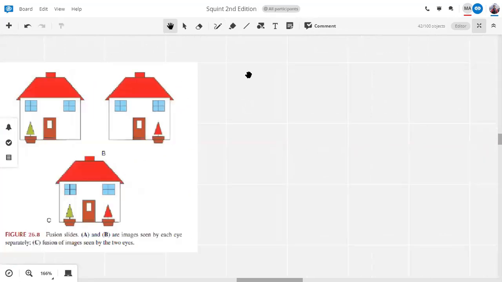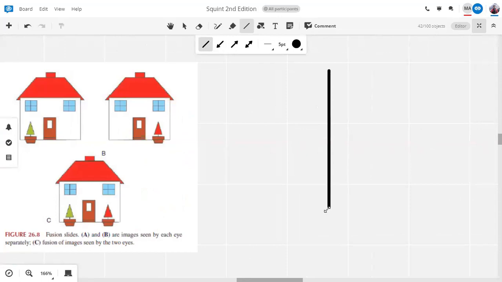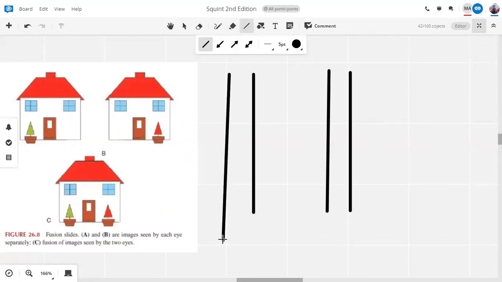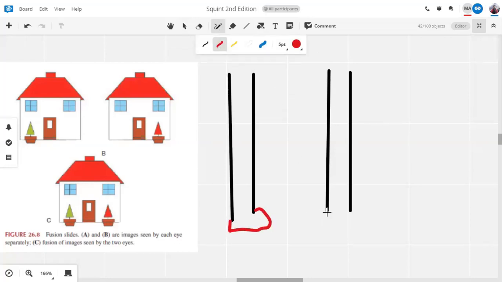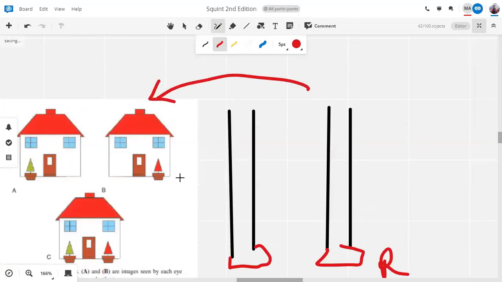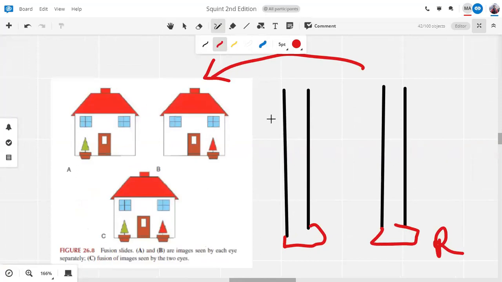Let's say we have an instrument. Okay, this is one tube of the instrument, and this is the second tube. If the patient looks through this tube, where lenses are fitted, the patient's right eye is looking into this tube, this is the image they're seeing. And if the patient's left eye is looking into this tube, this is the image they're seeing. In this way we can show images independently to both eyes. We can give them independent stimuli.